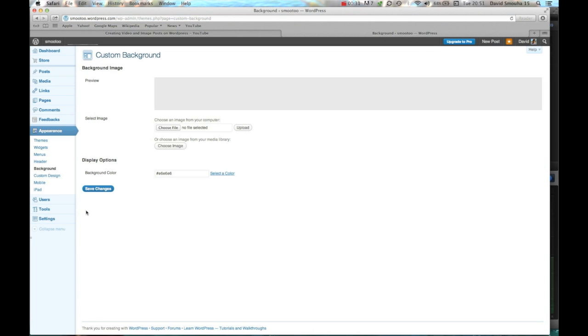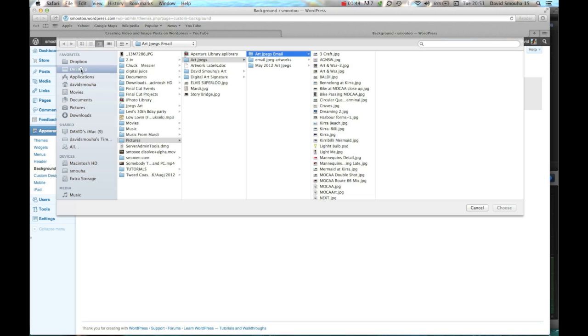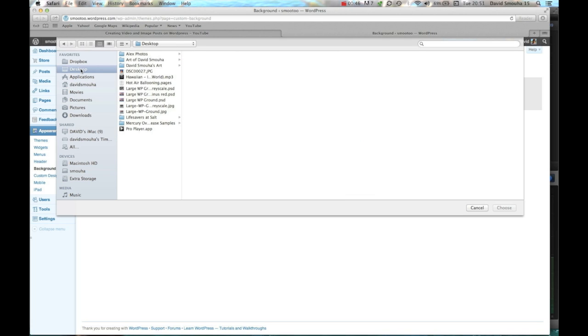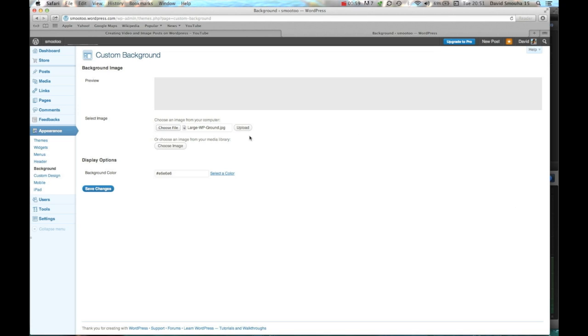Okay, now there's no file chosen for the background. I did have one in the early one, but I've taken it out and we're starting again. And I've prepared a few files so we can have a look at what they're like. So let's go Choose File, and the menu comes up where you go Access Your Files. And in there, I've got two JPEGs. I've got a brightly coloured Indigenous Australian design, which I've done very low quality so it'll upload quickly, and I'll go upload.